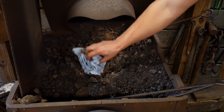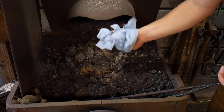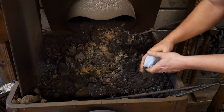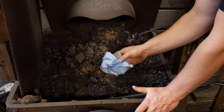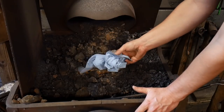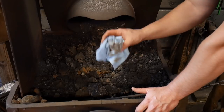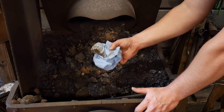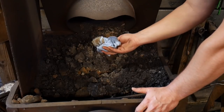Now, I use these blue shop towels that you can buy at any of the local hardware stores. They're like a mechanic's shop towel type deal. I use these things all the time in the shop to clean up various parts and fittings. And so I like to save these when I have them and just save them over in a bucket. And I use these to feed the center of my fire. I found that just a wad of these really goes a long way to be able to start your first forge in the morning.